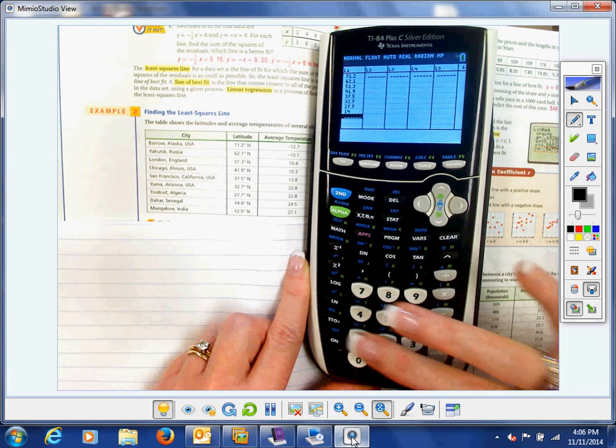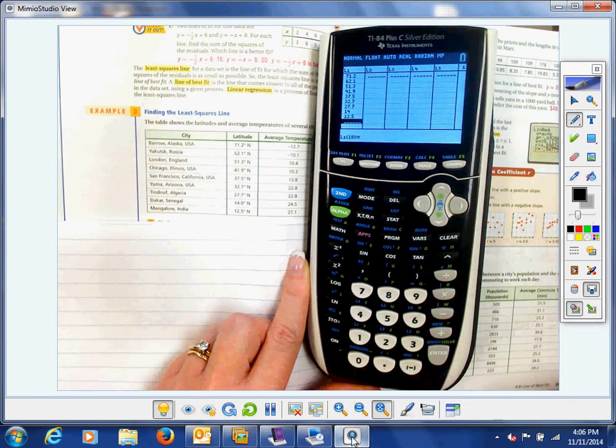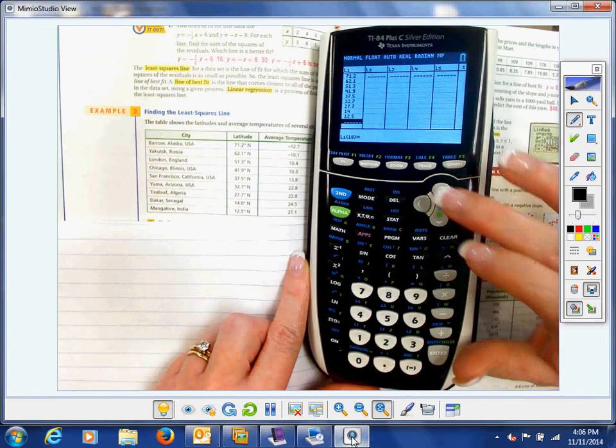14.0, and 12.5. Put all those in. I would just take a quick second, double check, make sure those numbers are correct, that you didn't skip any digits, make sure your decimal's in the correct place, and make sure you have all the numbers that should be there. There should be 9 numbers. Just quickly count those up.